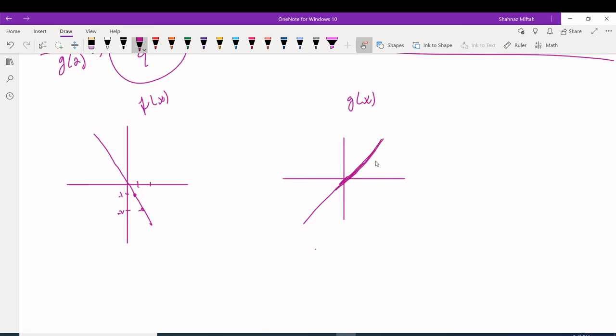But you can tell, now I have 1, 2, and I have 1, 2, 3, and 4. So for the 2, I'm going all the way here. So it's 4, like this. And for the 1, I'm getting 2, something like that, I'm just estimating. So this is what I got, f of x and g of x.